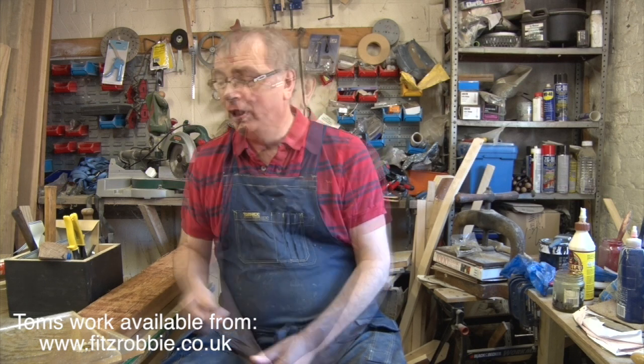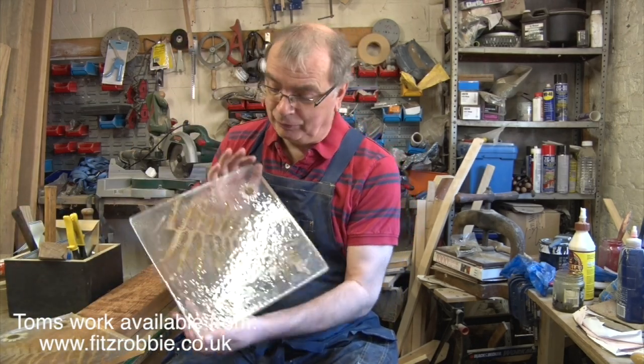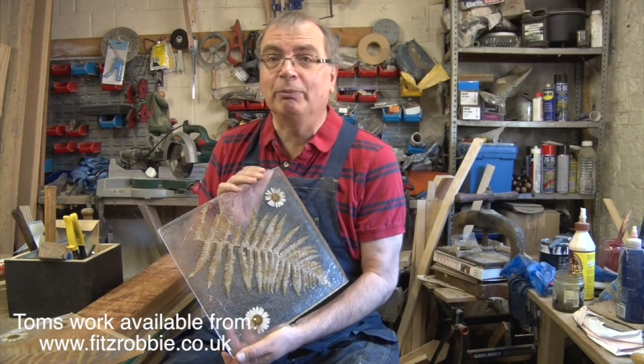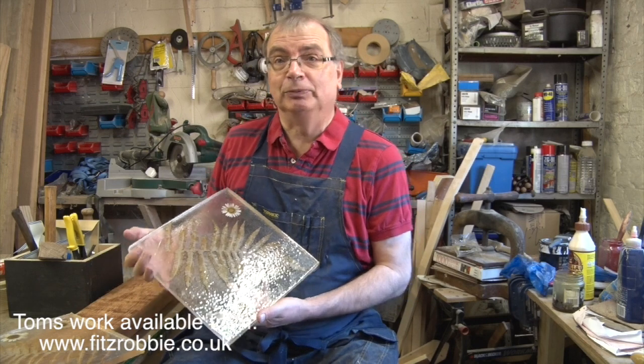So in the autumn last year I started playing with epoxy resin. It's not often you can use a sentence like that. And I made myself some resin panels. I got 4 of these, I made them last autumn, and I've got a fern leaf and a couple of flowers.